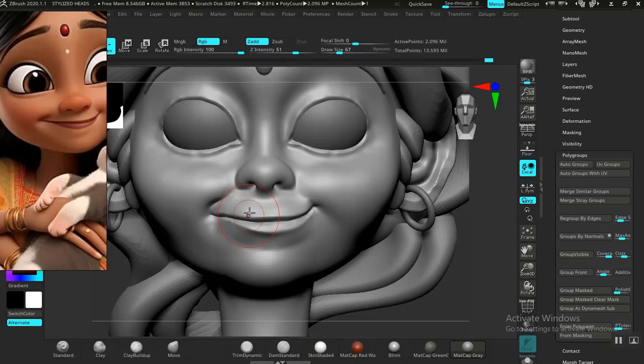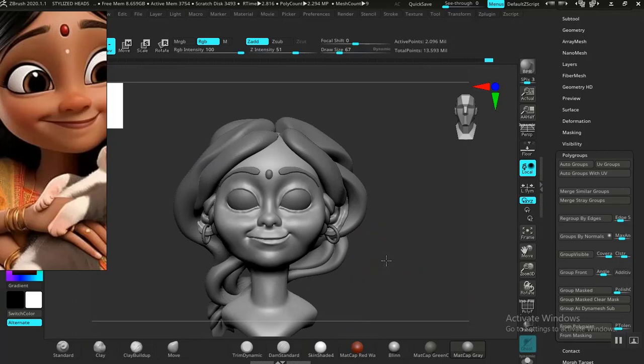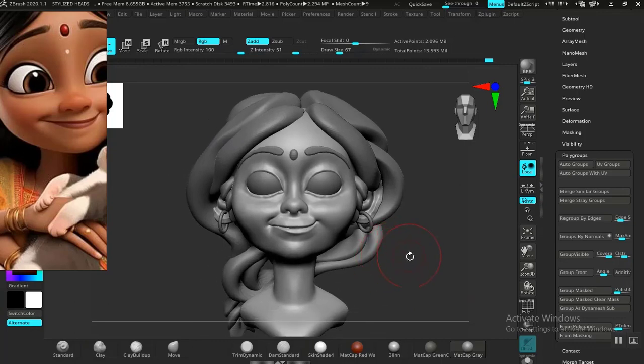Let's see if there's something I can miraculously fix in here to make this look awesome. Yeah, I think this is fine.